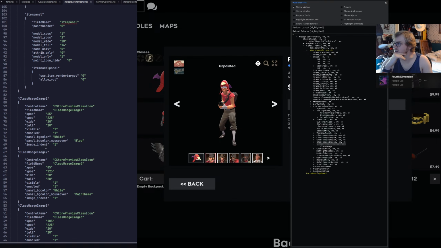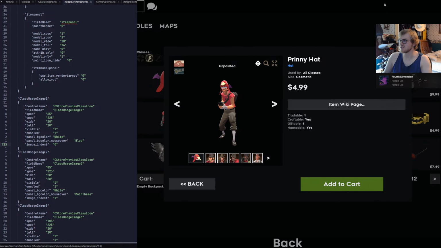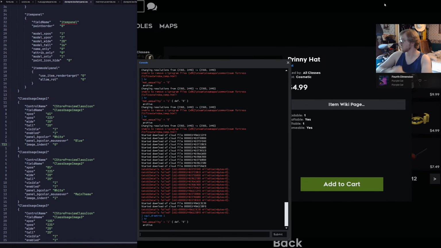I'm curious what the image indent does. It doesn't look indented.